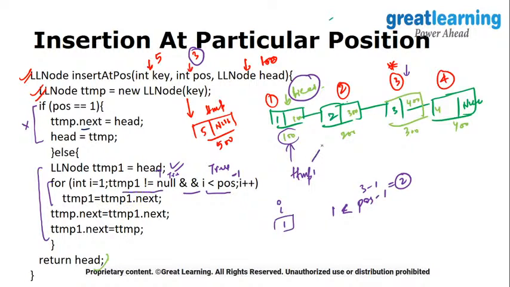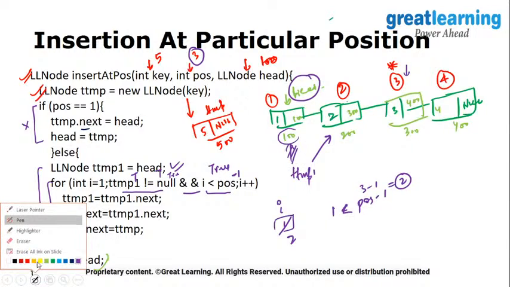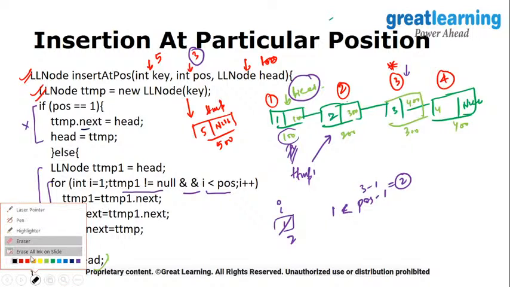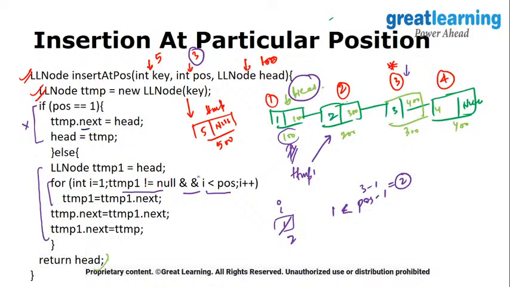So now what happens? This will be pointing to this thing. Okay. Done. Next time it happens the same thing. Now I will be incremented to 2. Is TTMP1 null? No, it is pointing to 200. So this will be true. And let me just rub this thing for the next case. Okay. Again. So is TTMP pointing to null? No, it is not. So this is true.